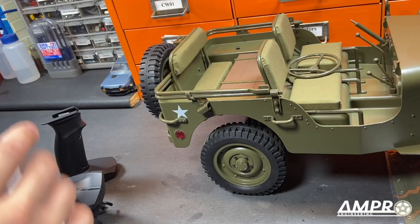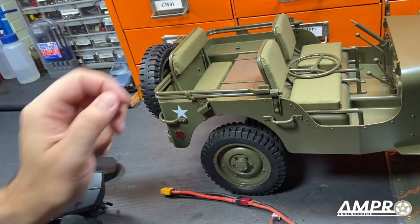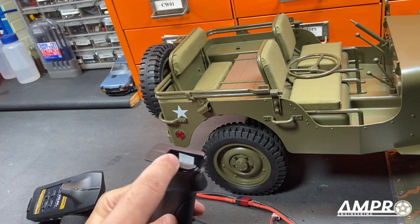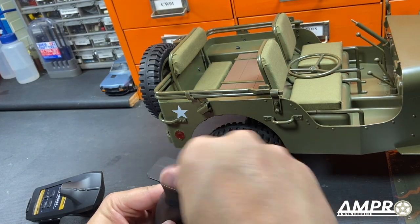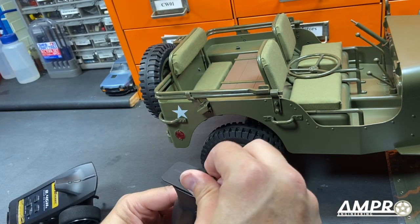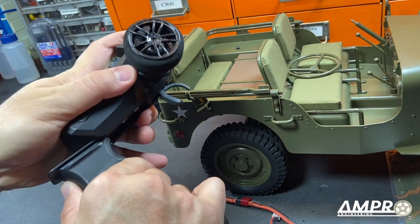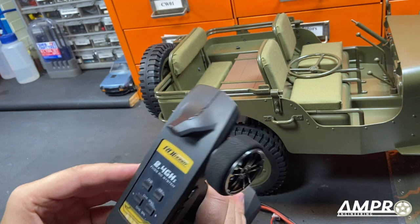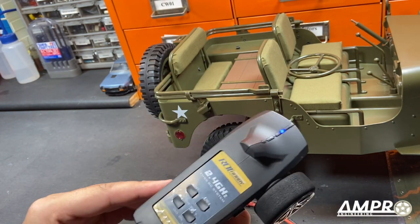I whipped up this adapter here so we can try it out. First, we put batteries in the radio. There's a little diagram right there that'll show us exactly their orientation. Little clip slots in here, just like that. And all of this will go in like there. So we turn this on. Okay, that is on.